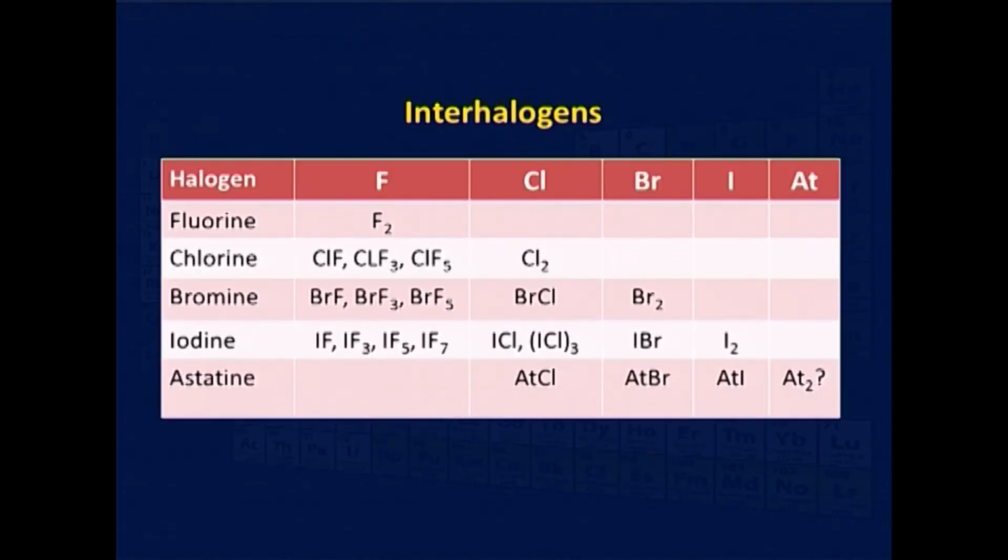And again, these are examples of interhalogen compounds of fluorine, chlorine and bromine. These compounds are formed with chlorine, bromine and iodine, and the rest do not form any such type of interhalogen compounds. Means the compounds of fluorine with bromine, iodine and astatine, or chlorine with bromine, iodine and astatine, have not been seen. Similarly, bromine does not form interhalogens with iodine and astatine. Iodine and astatine have very little possibility of forming an interhalogen.